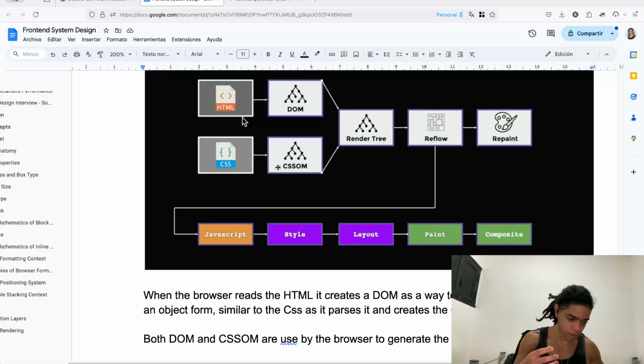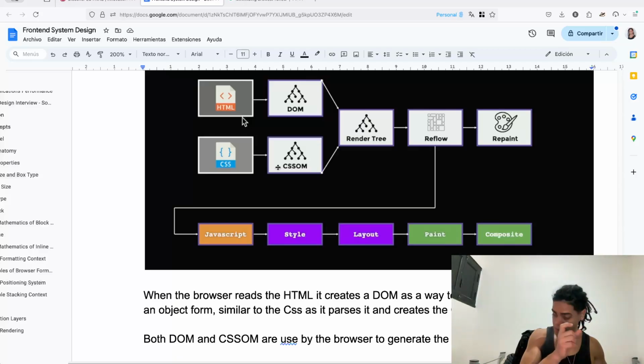Here you have the HTML and the CSS, and once the browser reads all of this string, it transforms it into an object as a way to represent and operate on them.